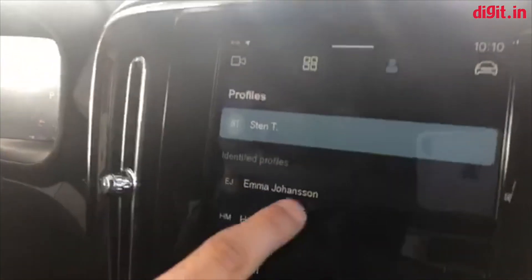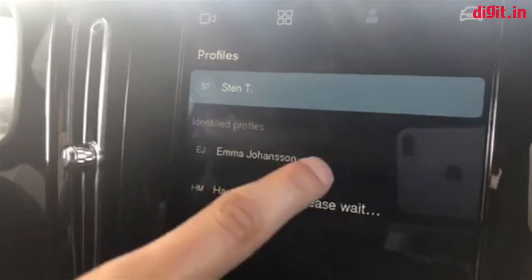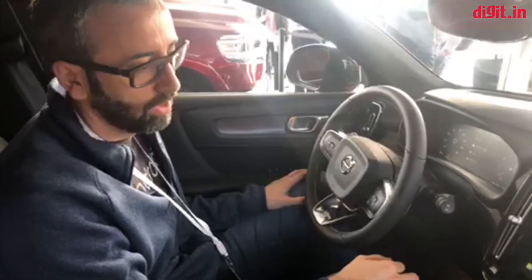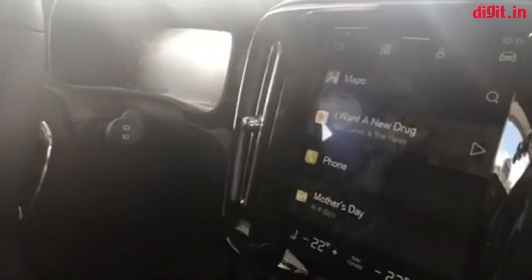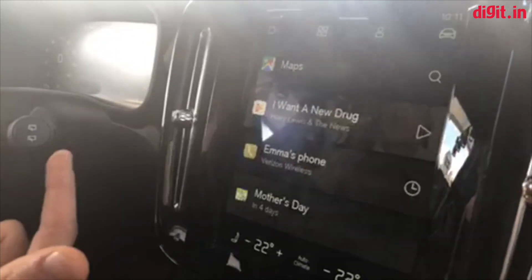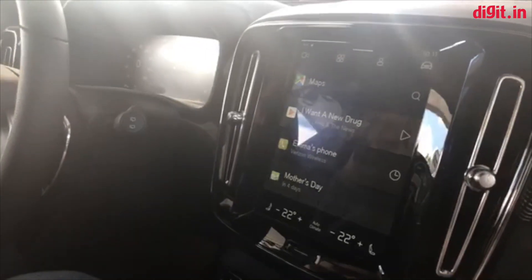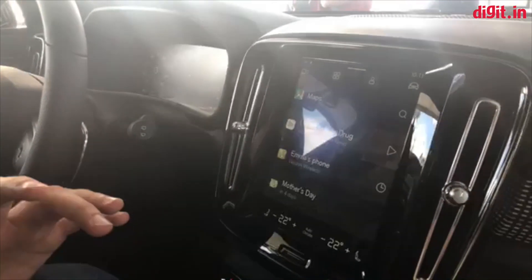If you were to switch, for example, to EMA — watch your knees a little bit because things are going to move — we can see the seat moves and sets up, the mirrors get set up. As it switches, it's going to also switch the calendar, which is now set to EMA's calendar. We can see a different set of apps, and the phone connects to EMA's phone as well. The idea is that as you walk into the car and press your key fob or phone, it recognizes you and sets up the vehicle so everything functions properly for you.